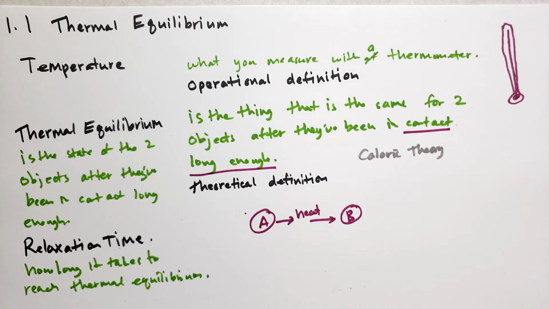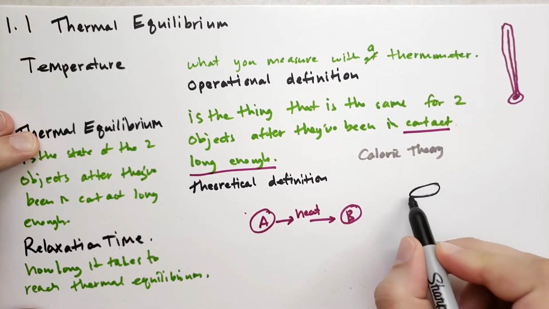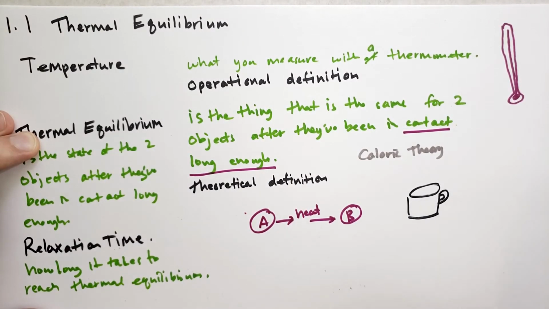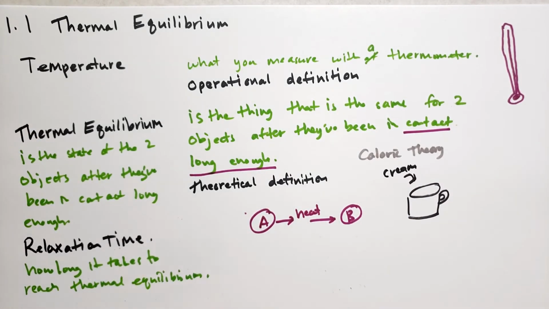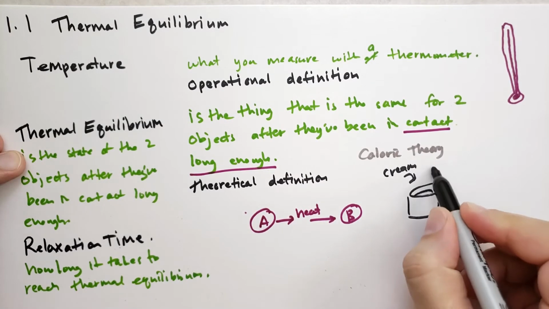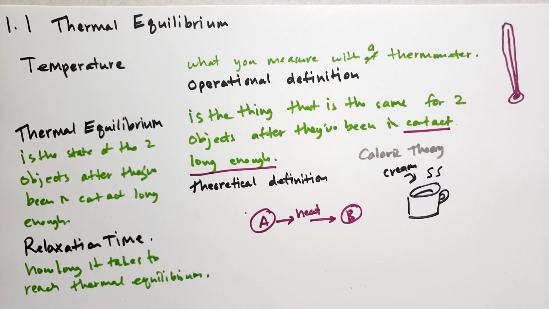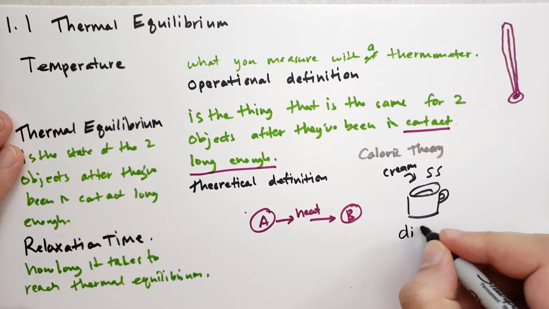The case that is somewhat related to this, but different, is consider you had a cup of hot chocolate. So we have a cup of hot chocolate, right? A nice little mug of hot chocolate. And we add into this cream. At first, when you look at the hot chocolate, right? So there's a little steam coming off that thing. You will see that there are areas where you can say that's definitely cream and areas where you can say that's definitely hot chocolate. But over time, what happens is they mix together, okay? Not only are they exchanging thermal energy so that they come to a thermal equilibrium between the two, but it reaches a point where you can no longer distinguish the two. And so we're going to call that diffusive equilibrium. Diffusive.